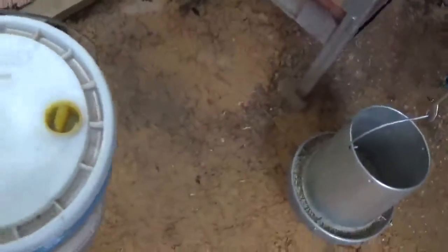That water is currently not in use, which I need to get out of here. That's the heated bucket with nipples, so when they peck at it, it releases water. We're going to try this for the ducks, see how it goes. And their feeder, pellets. We are working on our feeding strategy, so that may change. This is nice, the blue keeps algae from growing in it, so it stays a lot cleaner. Although it does look like it might be getting a little bit of dirt in there.